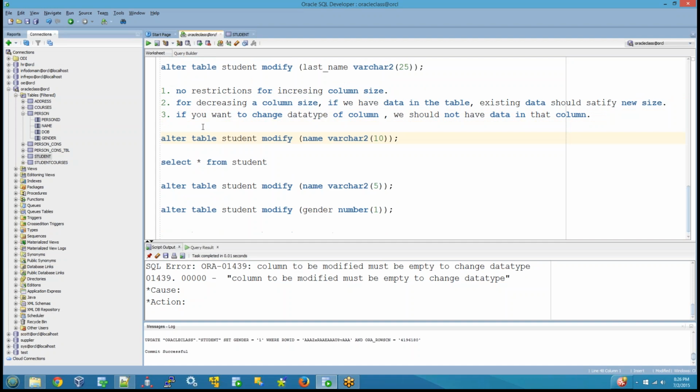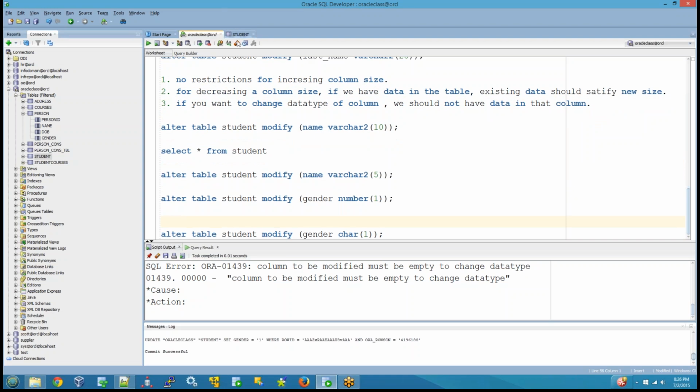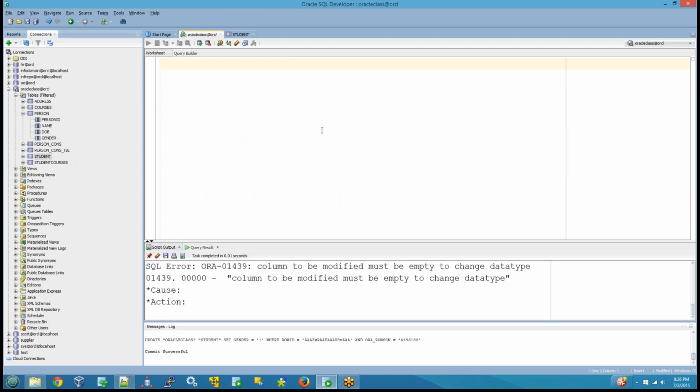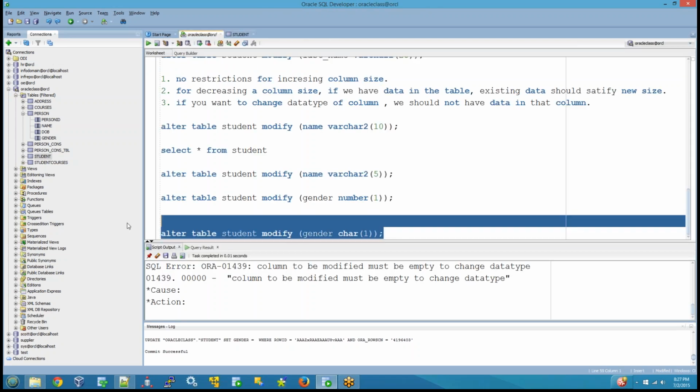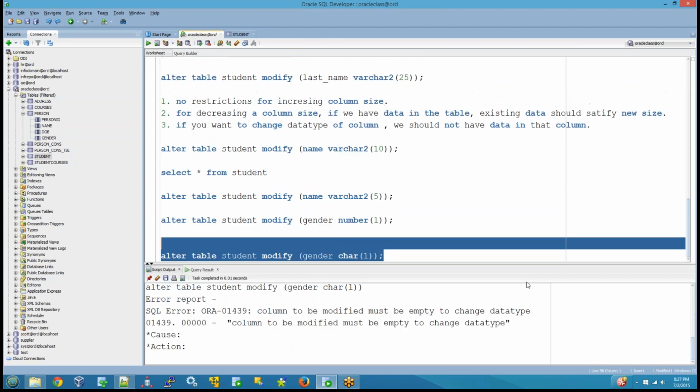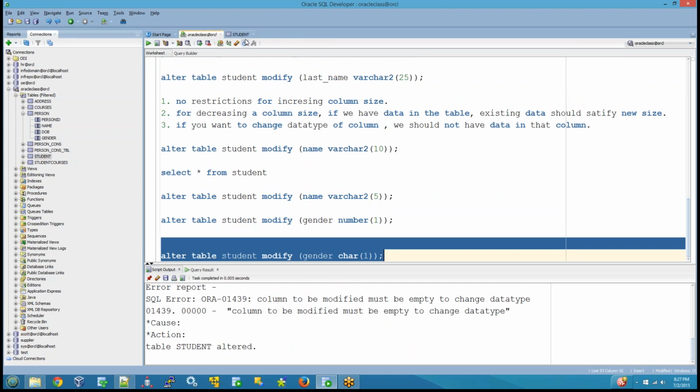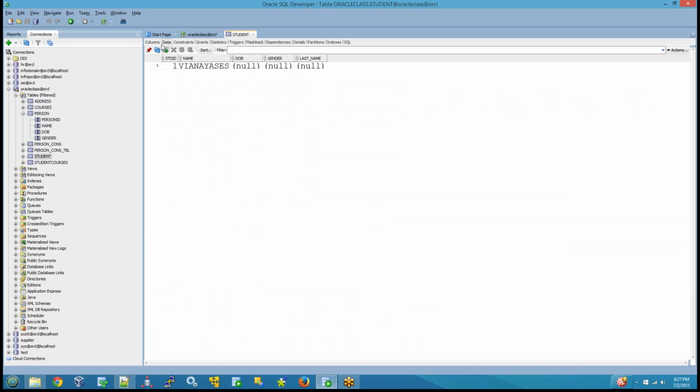So we can do three operations. We can increase or decrease the size, and we can rename. Everybody is clear. So now I can make the data null and then add a column. Now delete. Now I can change back to character. Now let's see, I can change back to varchar. Perfect. Column altered. Now this is the data type.